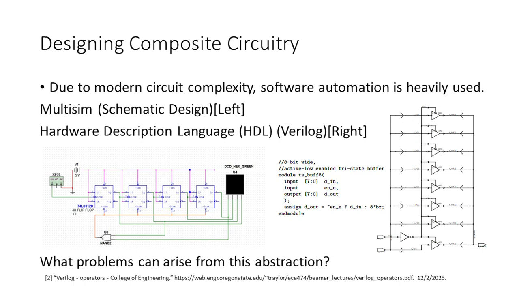You can do it visually or you can do it through code. On the left, we have a common software suite called Multisim, and it provides a visual way to design circuit schematics. Within the circuit schematic example, we have a couple of IC packages, the 4 blue squares that are shown, along with the voltage input, a logical NAND at the bottom, and a hexadecimal display output.